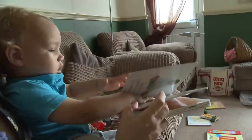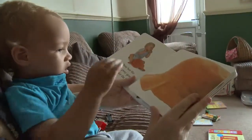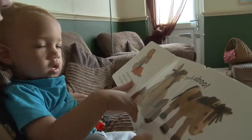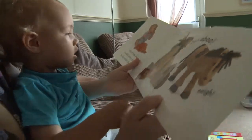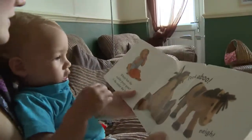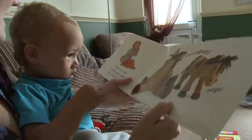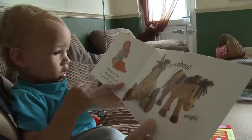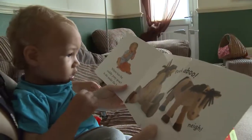Be prepared that your child will probably have a set of favourite books that they'll want you to read over and over again. Although it can get a little boring for you, try to persevere because your child will hear the same language repeated over and over. This is a good thing. It will also provide a familiar structure which your child can predict. So when you leave gaps for them to fill in, they experience the confidence boost of getting something right.